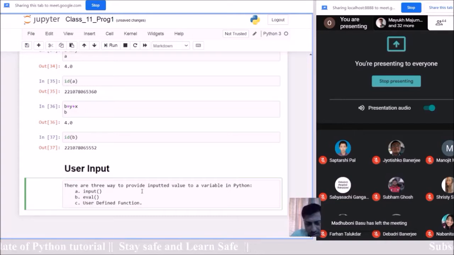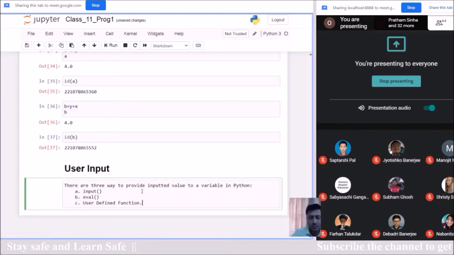So first these two are not user defined. I am coming to an elaborate discussion about these three types before starting each type individually. There are three ways in Python of getting input data to the program from the front end by the user.